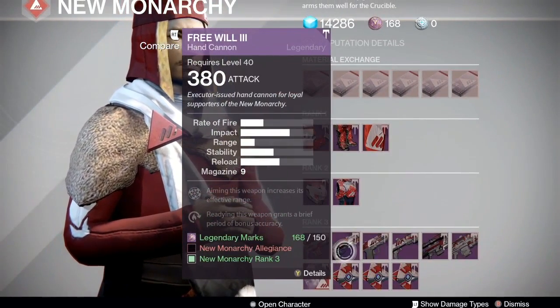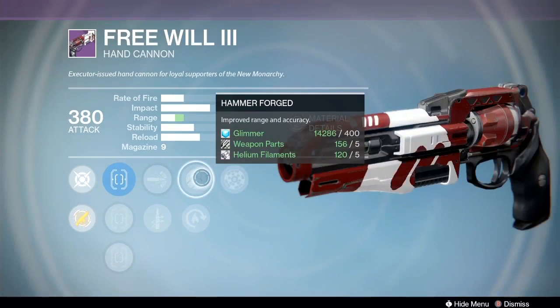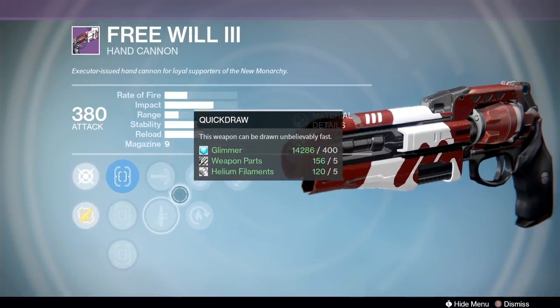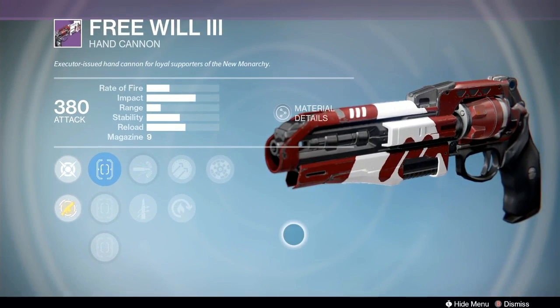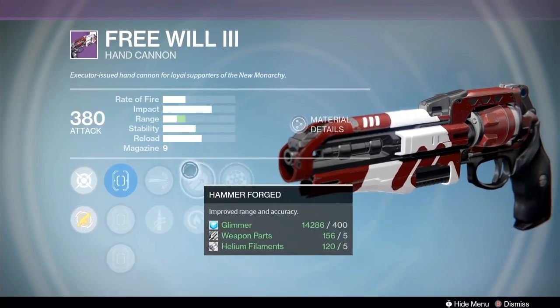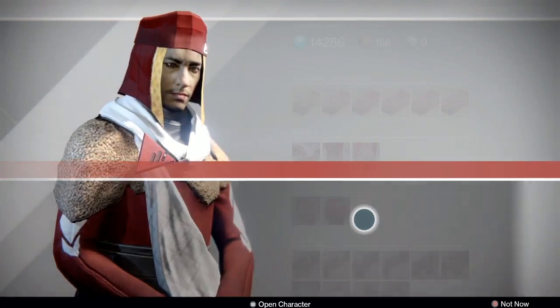Free will 3. Got rangefinder and hot swap. I see there, sir. Hammer forged, high caliber rounds, quick draw, hammer forged, rangefinder. You'll get some decent range out of that gun. It's a mid-impact hand cannon, but still not bad at all. So maybe think about the Free Will. It's not bad.